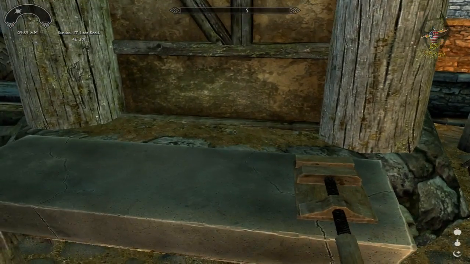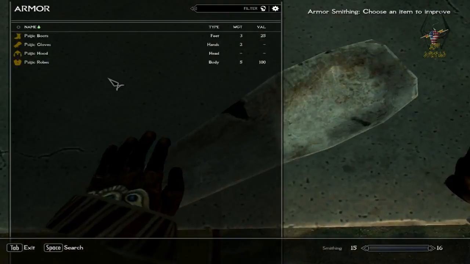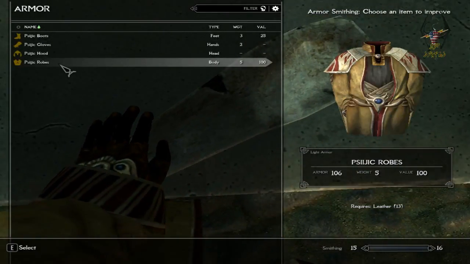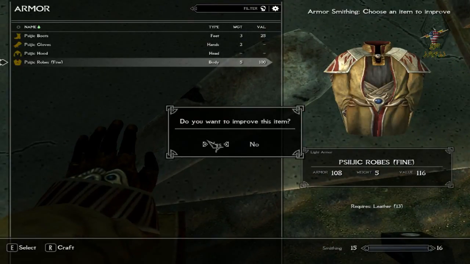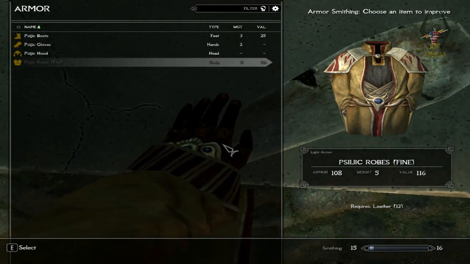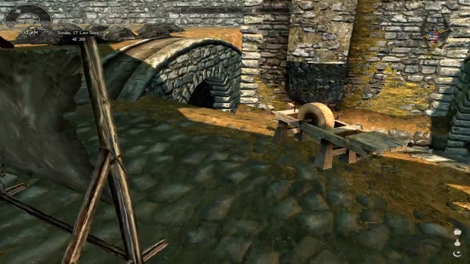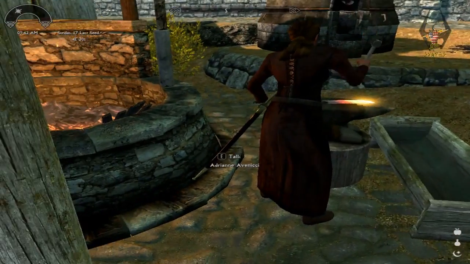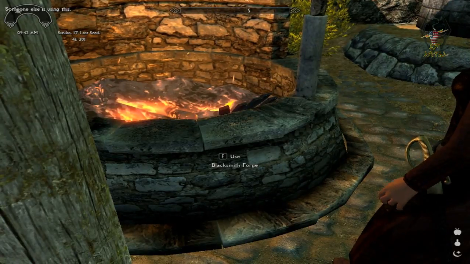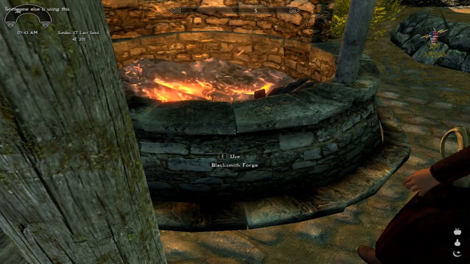Let's make sure that we can use our workbench. We're going to go ahead with the robes. Want to improve? Yes. Not bad. Reminds me when I first started smithing. Hey, Adrianne, I need to borrow that forge a second. Excuse me. Hey, let me use the forge.